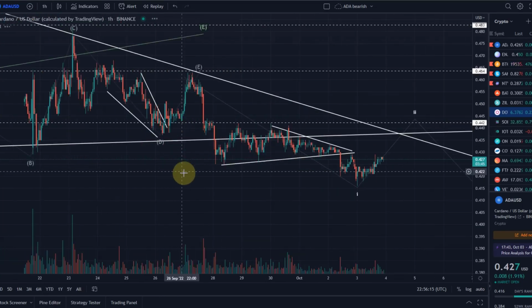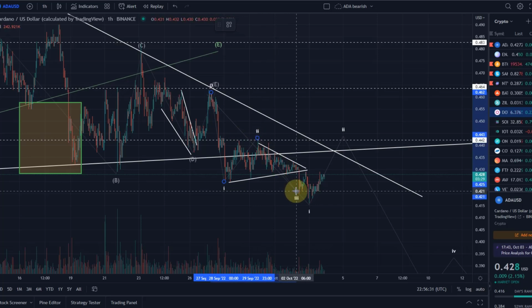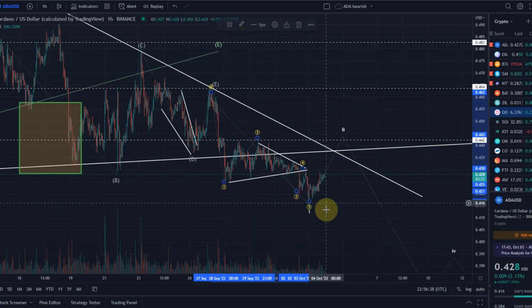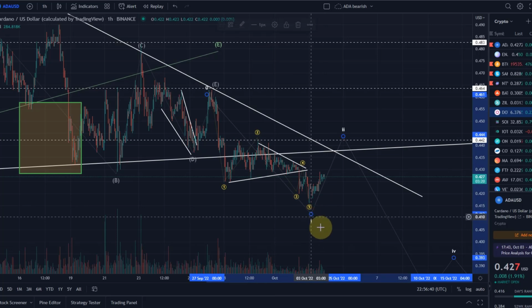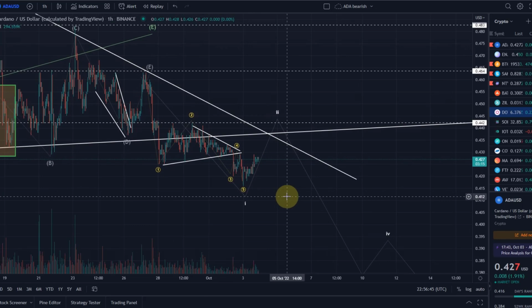If I go to the 1 hour chart, from the wave E high, we came down in a leading diagonal in a wave 1. So we can count this in itself as a 5-wave move. 1, 2, let me think, no, I think it's here 2. Then we had the 3 here, the 4 and the 5. Now I put that in a different color, make that a different degree, and then you can see that we have a nice 5-wave move here in wave 1. Now we should be retracing in a wave 2. So let's see what the retracement levels are.